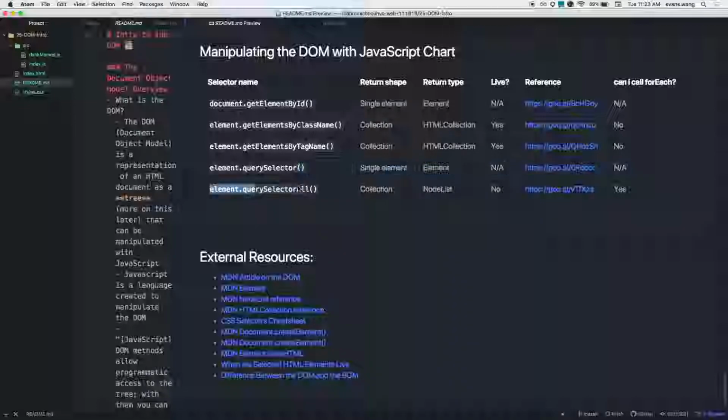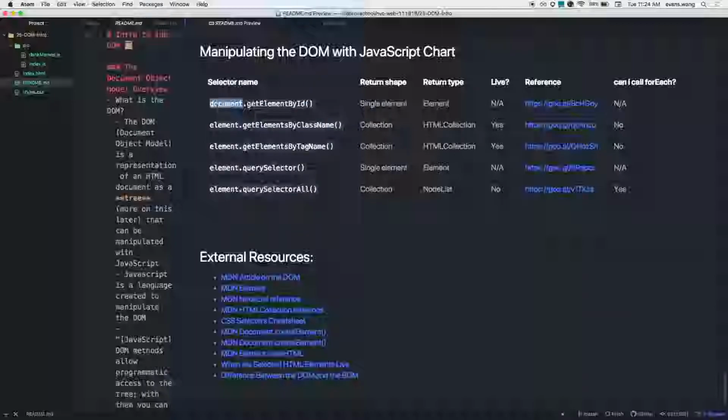What do you think the difference is in what it returns? Because syntactically it makes sense, right? Do I want to query select or do I want to query select all? And then I pass in what I want inside the arguments of this function. So you can see these are parentheses, so this function should be invoked, and I can pass in arguments in here, exactly what it is that I want. So let's try that.